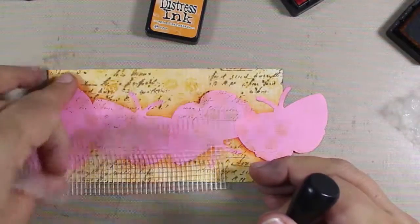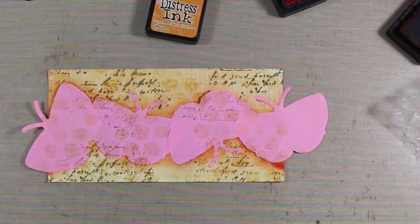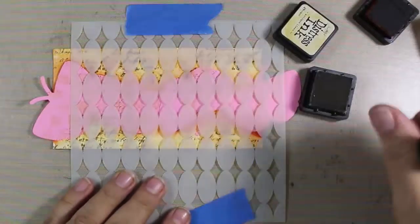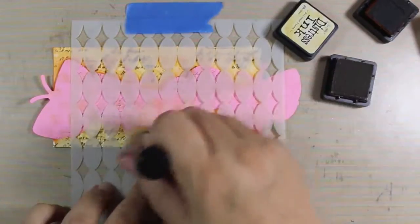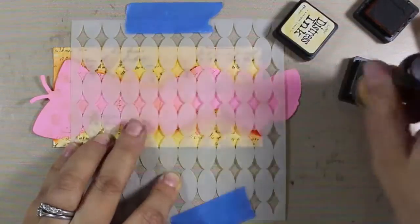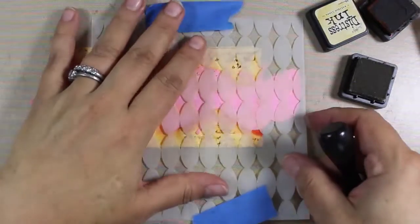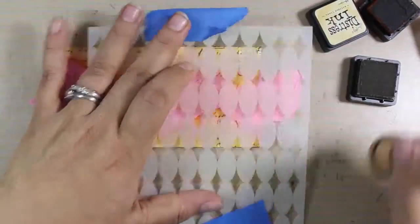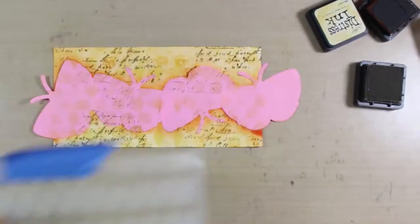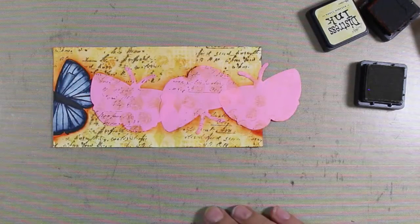It's not even something you can fully see in every single spot on the final project, but again this is just layering up different textures to create more depth — partly what makes this a mixed-media project: stencils, distress ink, watercolor, stamps. I'm adding a little bit of antique linen — a really light color — because I didn't want to be in-your-face with so many different designs. I'm placing a couple of these little diamonds down here and there, lifting and checking.